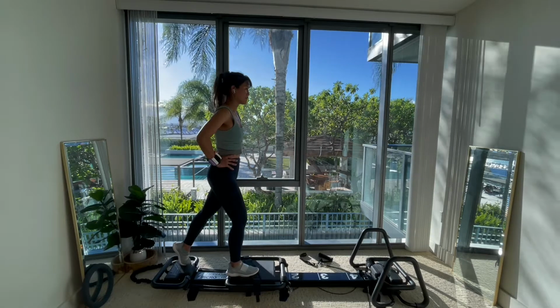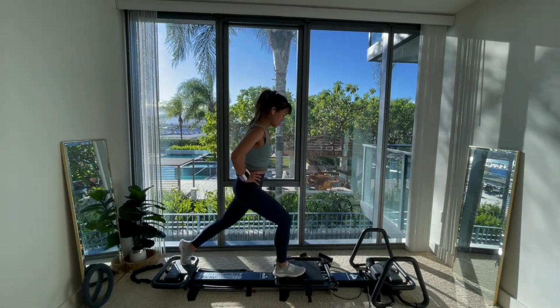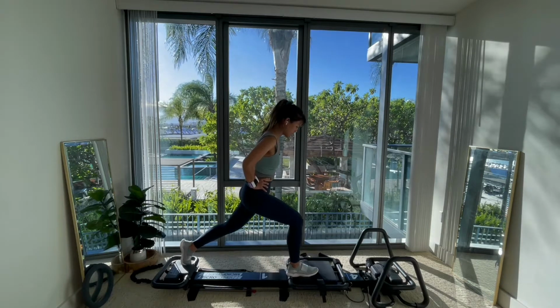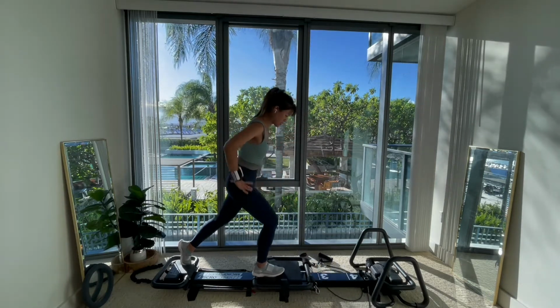Back heel's high, flex through that back leg. Push through the hip, bend and sit into that right side. Press back of that right leg working. Draw the sit bones in, lift.